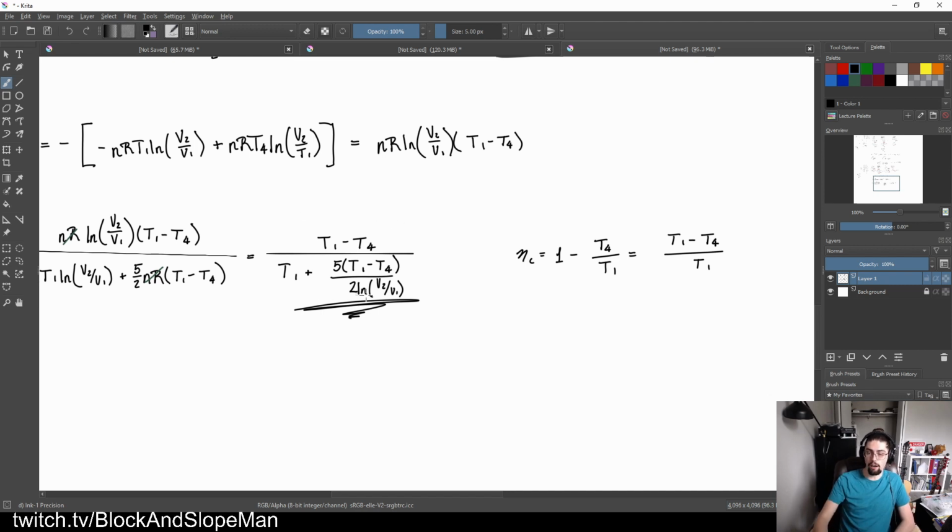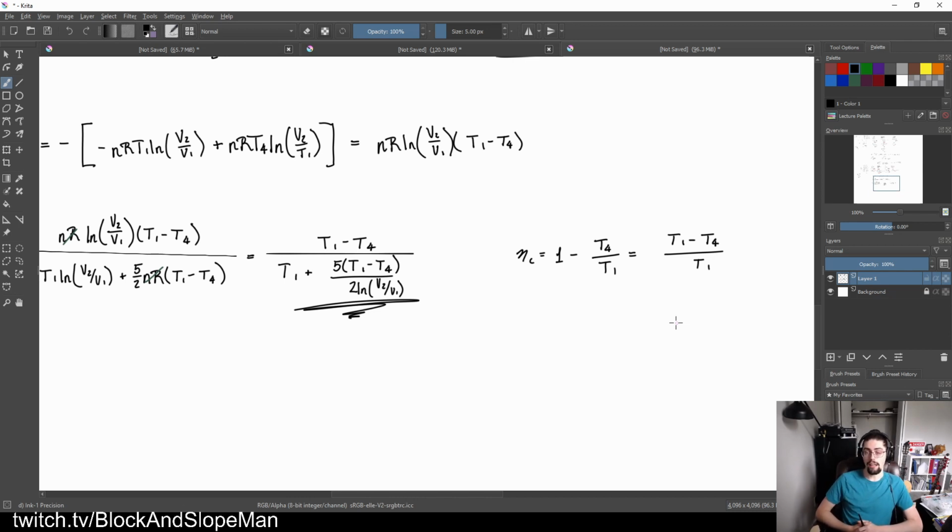So if we compare it over here, we can see that for any time V2 is going to be greater than V1, which is always, we established that as our main big sticking point, you either have to increase that temperature difference a lot to increase the efficiency, which we know, of course, or you make that compression ratio, V2 over V1, very, very large, and this term will start to get smaller and smaller and smaller, and we approach the Carnot efficiency because of that. So it's a cool way to kind of reduce that. If you can really increase that compression ratio, you can create a really, really efficient Stirling engine.